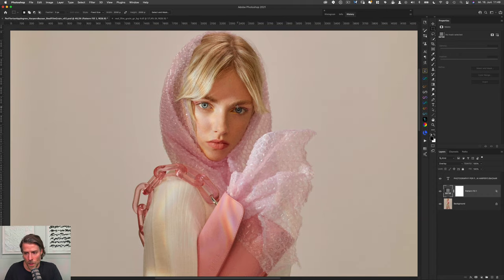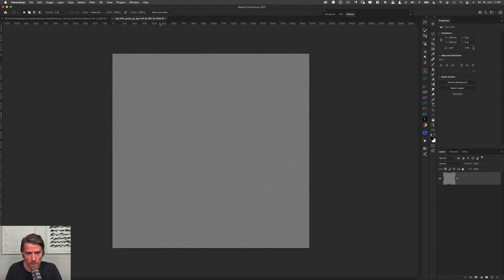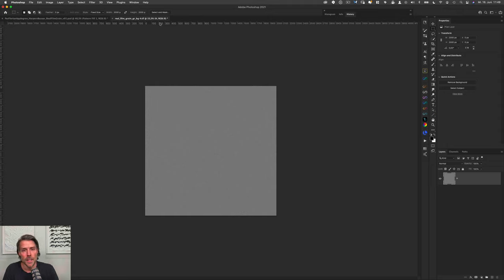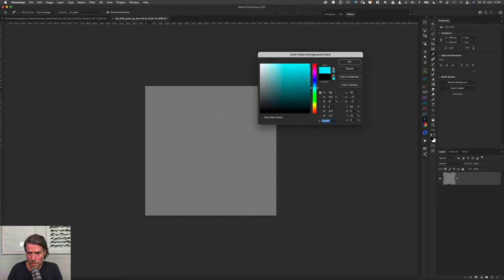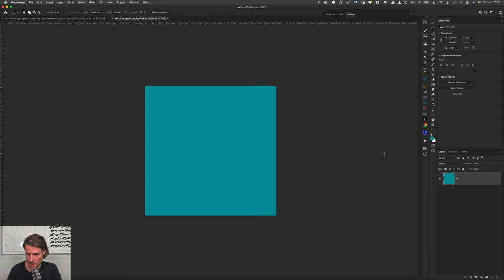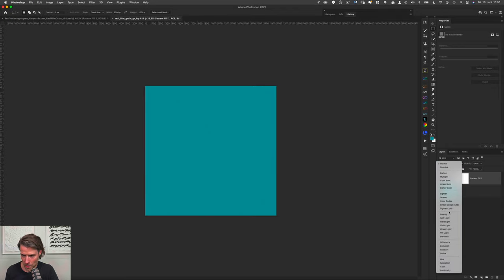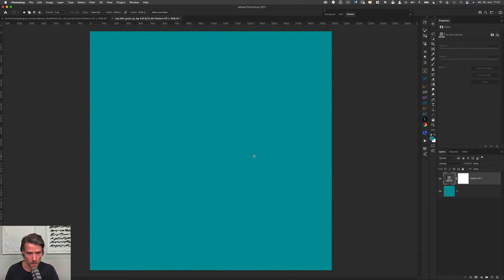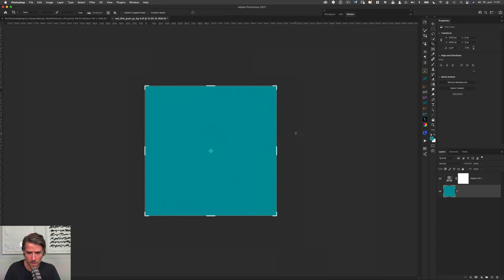Another great example where this pattern adjustment layer comes in really handy is if you work on a campaign image, like the key visual, and you have to create some format adaption or some new angles and perspectives. You might have the situation that you retouch an image, you have a beautiful grain on it, and you need to extend the background. So let's make a little demo here. If we go for a color like that, you can see the effect pretty nicely, I think. So we will bring up the adjustment layer again, the pattern that we just created. And we can select, for demonstration purposes, a really high effect. Let's go with this. And just imagine that you have to make a wide format now out of this.